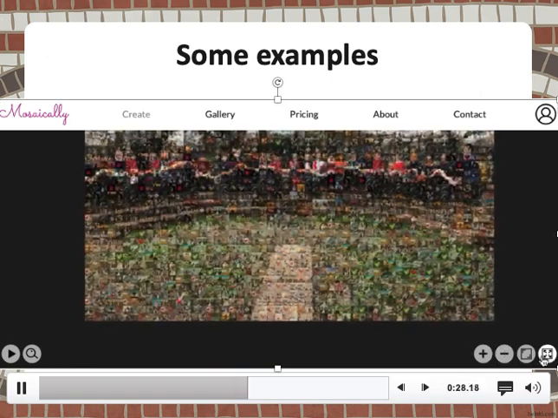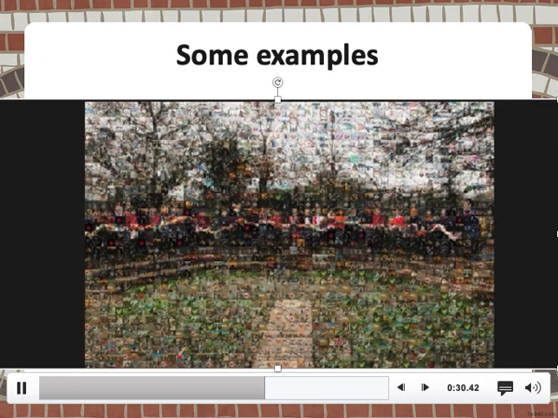So what do you think that this picture might be? What do you think? It is actually a picture of 4K when they made their massively long chain out of paper for Christmas.